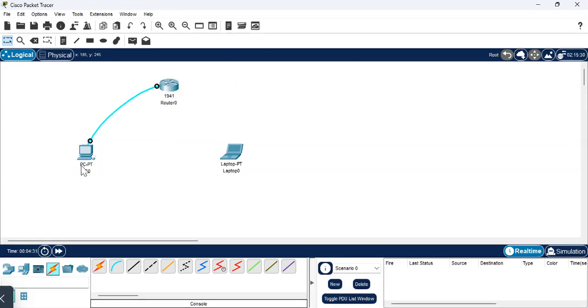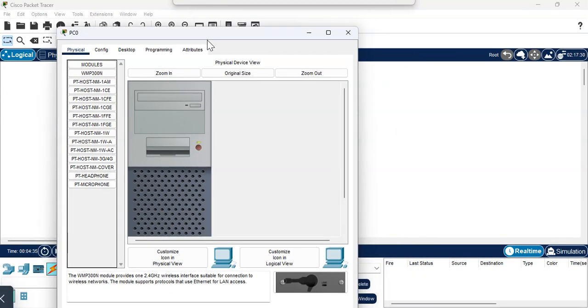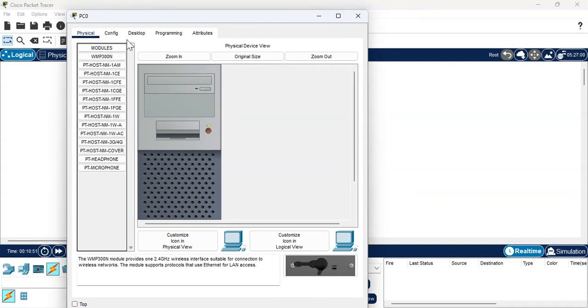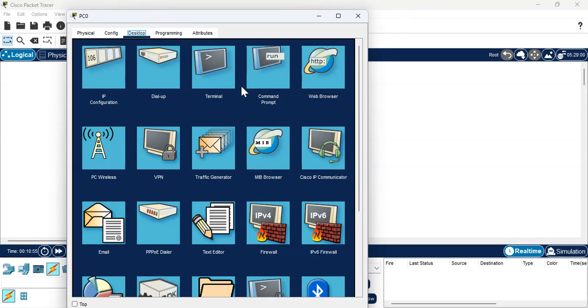Okay, so from there, I will tap on this device. This is the window that is going to show. This is the interface it's going to display, and on this you go to the Desktop tab. Under Desktop, you look for this function, Terminal.